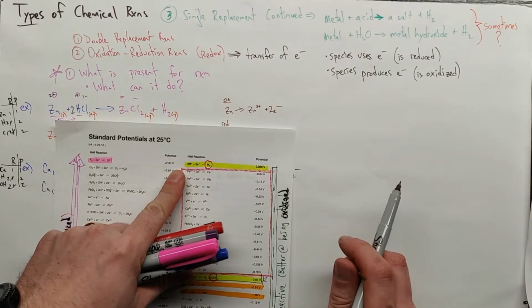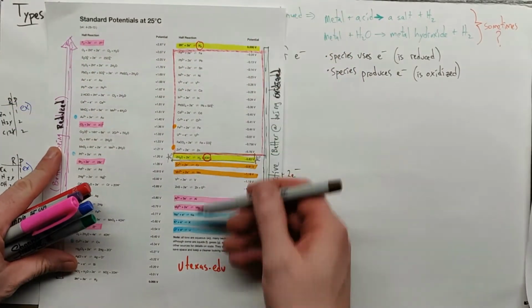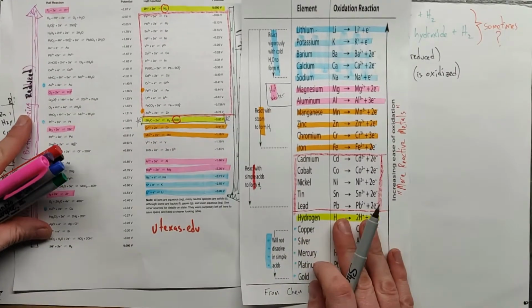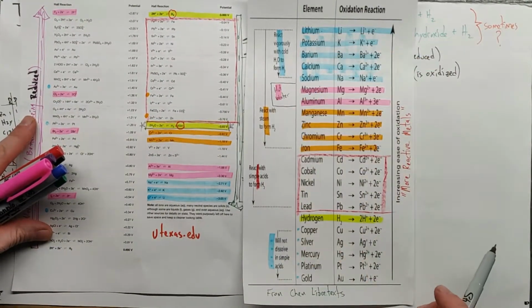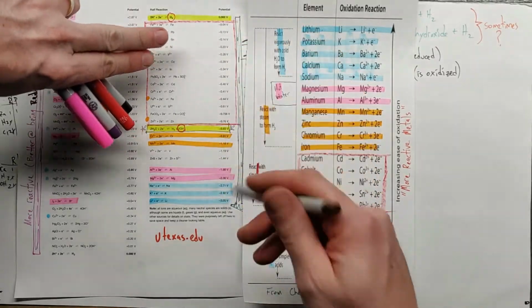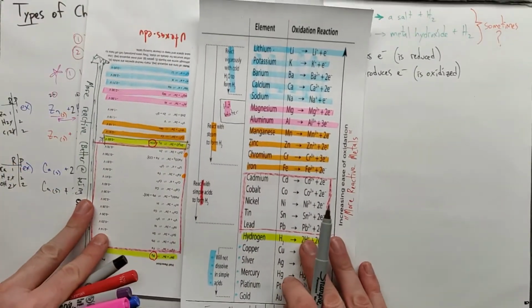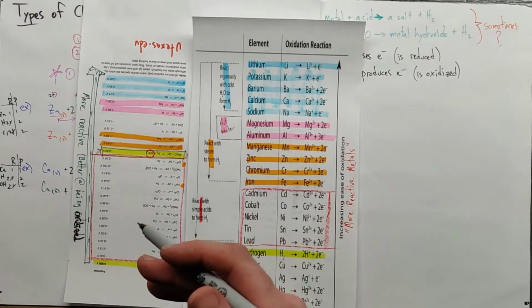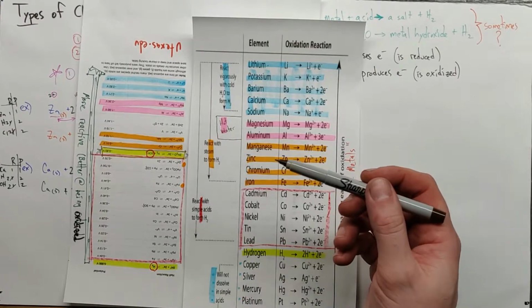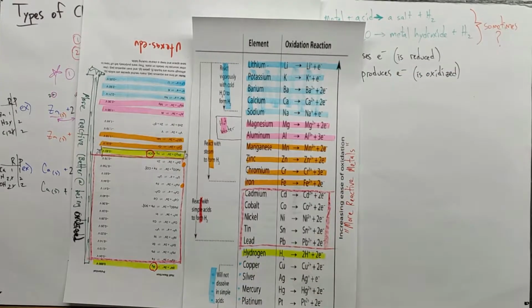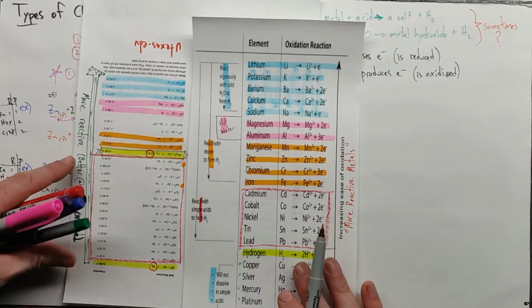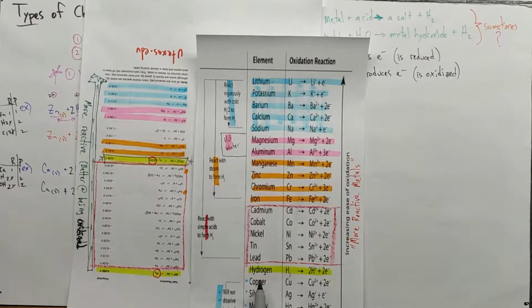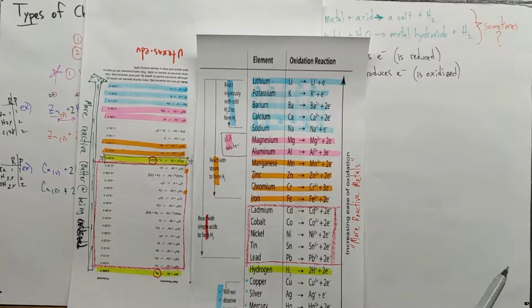And I know this is probably very small on the camera, and that's fine, but this is our table of reduction potentials, and I've color-coded it to match with what we see on our activity series. In fact, if you would prefer, because of the way this is written, we can flip this upside down, and then the colors match a little better. These are all negative cell potentials, indicating that they're spontaneous in the reverse direction, in the oxidation direction, not in the reduction direction. So we're looking at this right here. And I want to line things up correctly. So this hydrogen lines up with this one, and that's 0 volts. Anything that is higher here is more reactive, and it can replace hydrogen ions in solution, all right?